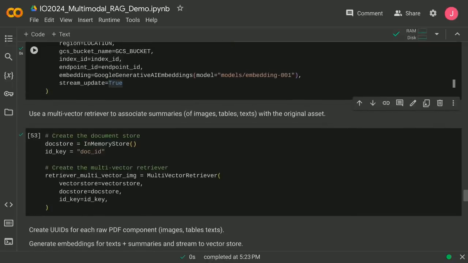And next, we use a multi-vector retriever. The reason is our vector store will only contain the embedding and an ID. But we use a document store that's indexed by that same ID so that we can access the original source documents after searching through our embeddings. In other words, when we do the retrieval part of our RAG pipeline, we don't just want to retrieve a bunch of lists of numbers. We also want to retrieve the original images and the text chunks in order to feed them into Gemini.